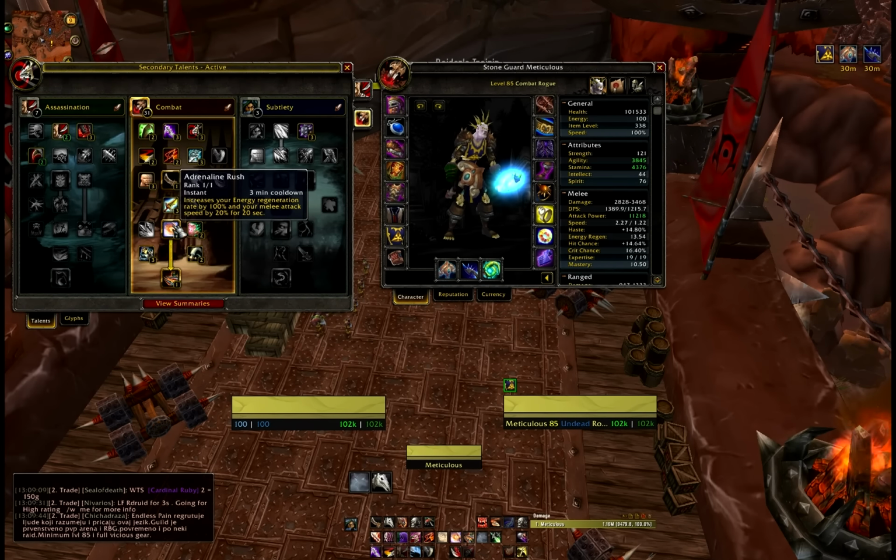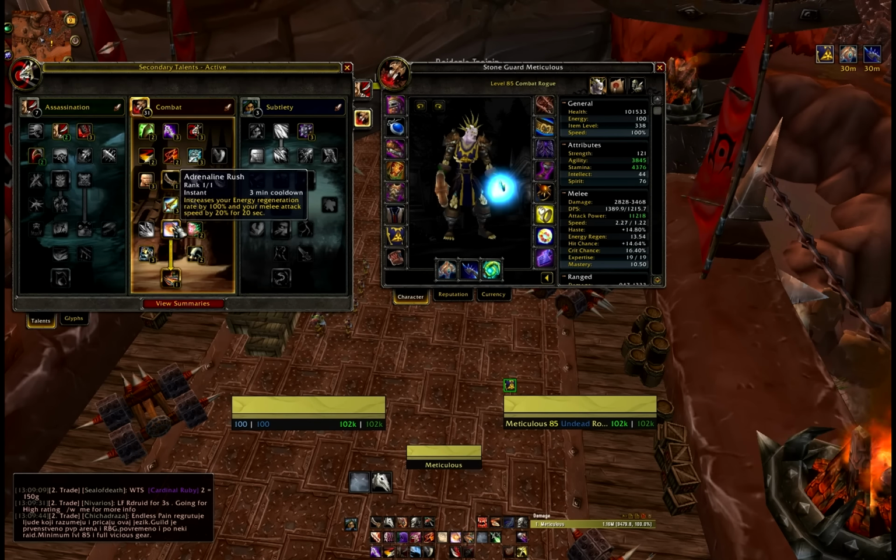Adrenaline Rush. This is our first DPS cooldown that we have. It increases your energy generation rate by 100% and your melee attack speed by 20%. So it's a double whammy buff. 3-minute cooldown, alright guys? So we get double the amount of energy.